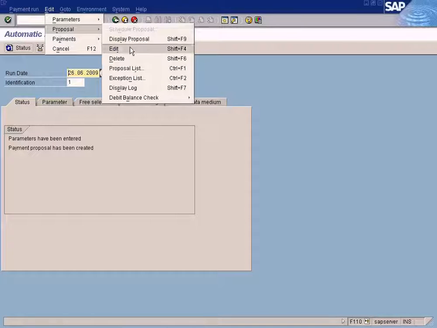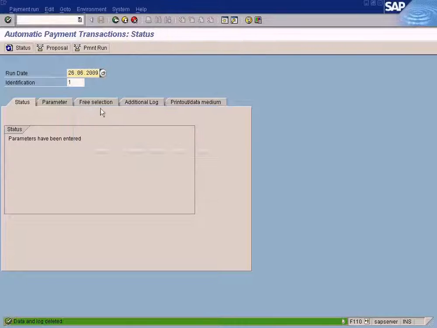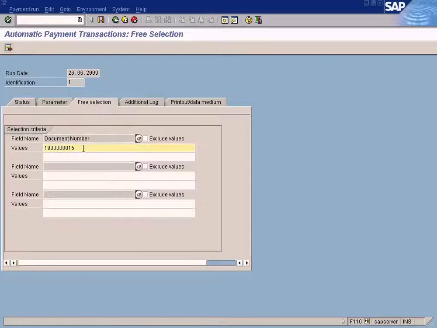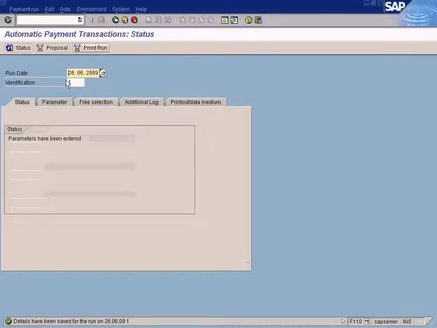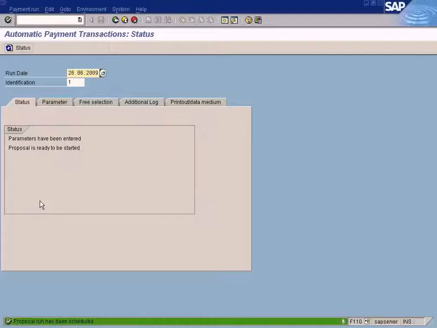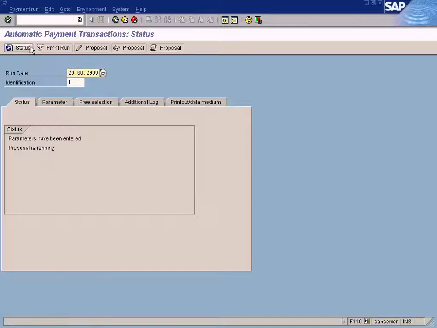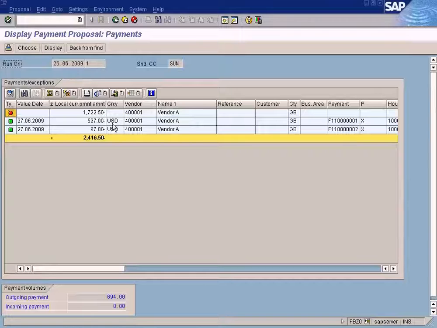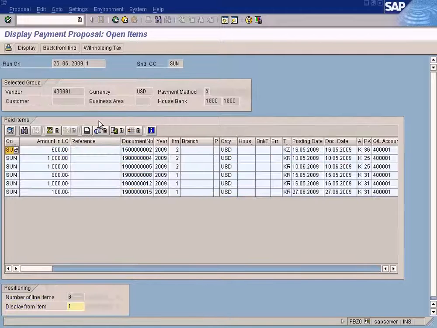But now the pertinent question is, let me ask you this question. I'm going to delete this. I'm going to go to field selection. I'm going to erase this off and save it and run it again, so that all the documents are selected. And I'm going to the proposal list.